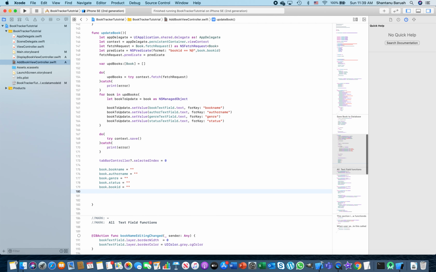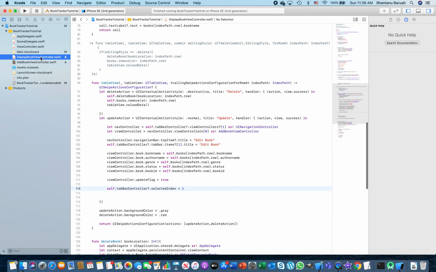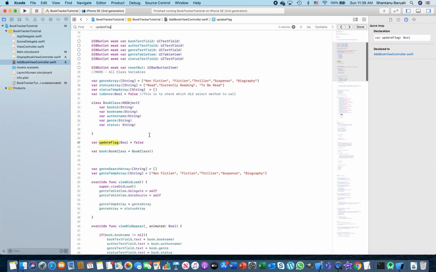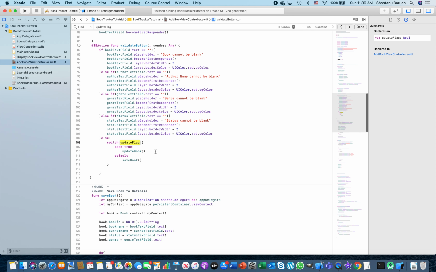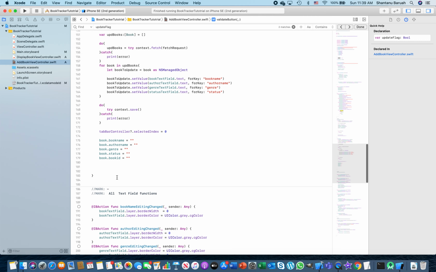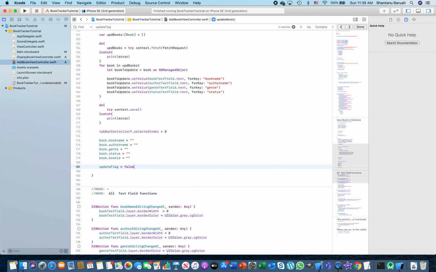And then if you recall, we check for a flag known as update flag, right? I can show it to you when I go back here. See that update flag, which is how you get to know, if you search it in the add book view controller. You see that it is by default false, but when you set it as true, it calls the update book, right? So we have to call save book. If you recall, it was calling update book all the time. So when you're updating book, which is right here, what you need to do is you say that, hey, my update flag is back to false. All right. And once you have done that, it should pretty much do the job, right?